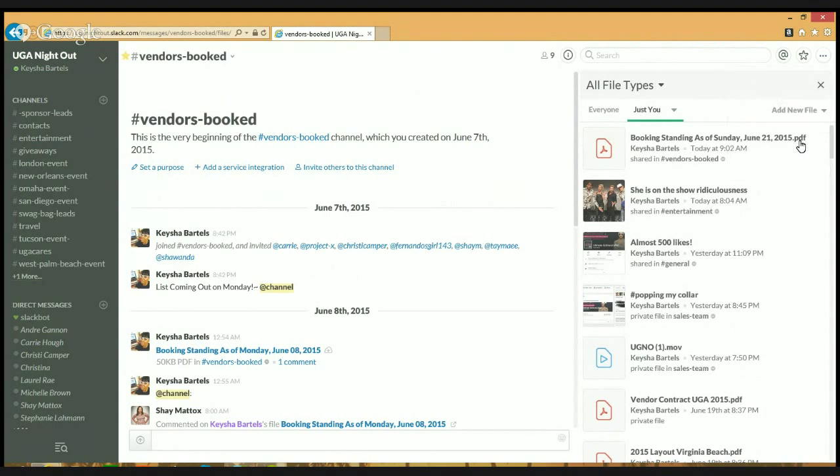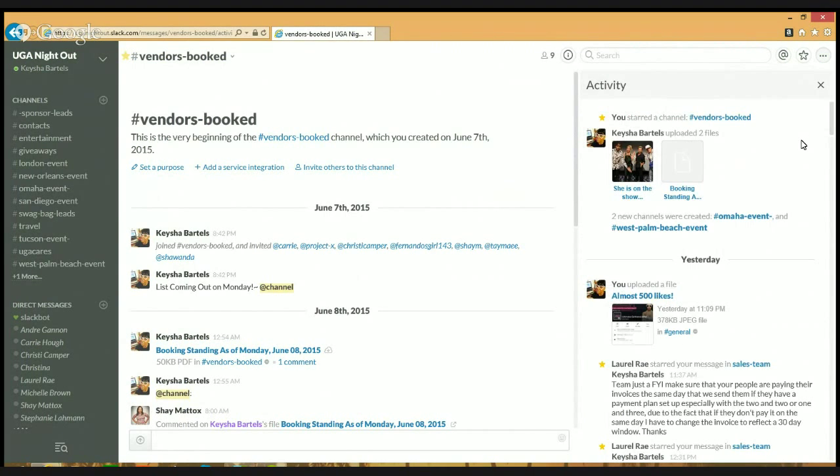The next one is activity feed. So basically what it gives, say if you haven't checked your Slack in a few days or even 3 days, which is not suggested, because after 3 days, you're really behind on the information power curve. You could go up to activity, and it'll show you all the activity that's happened today, everything that happened yesterday, so that you can always be in the know. And that is under the 3 dots at the top.